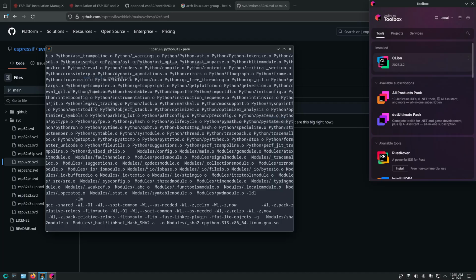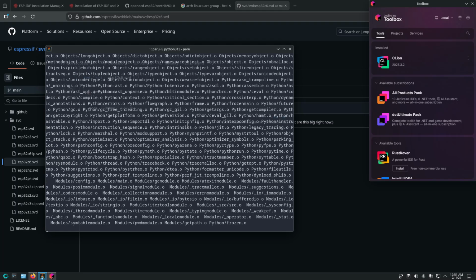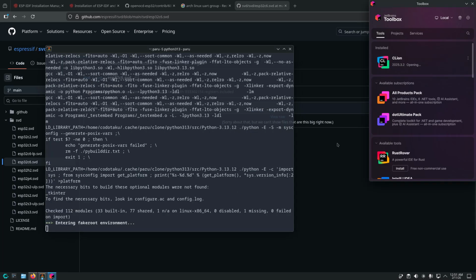Okay, so right now, as you can see, it's making Python, I guess. It's compiling it from source and installing CLion. I mean, it did install some Python, so maybe you could figure out some way to copy its libraries into that and so on. But nah, let's not go crazy with that. So this is the easiest way to make it work, pretty much. So let's go to CLion right now.